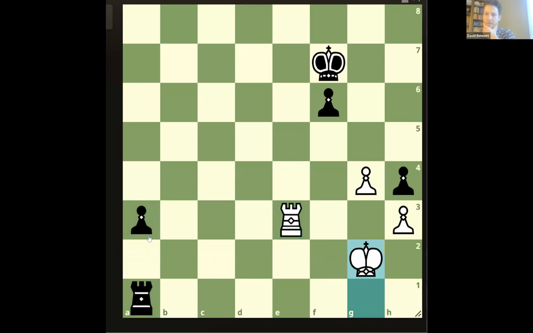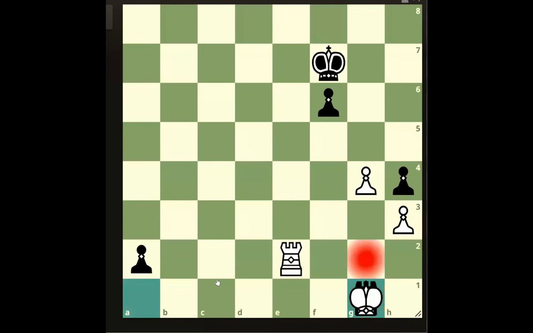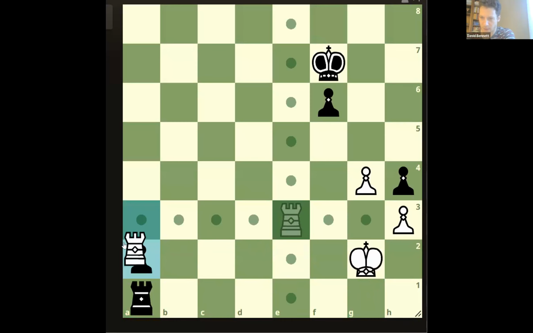But it's one of those situations where you just wait here. If he checks, you go back. If he pushes, you go this way. You have to go that way because that's where he can sack the rook. Right, okay. So whenever you have the chance when he's about to promote, you got to do that.